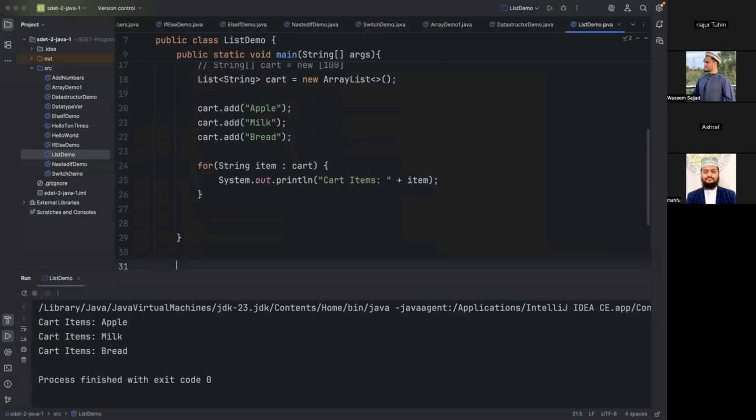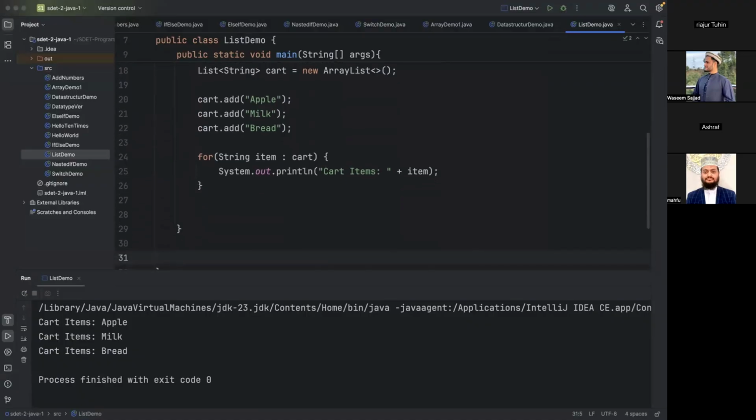So if I want to see the size of the list, how can I see it? Same thing. For an array, we checked the size using length, and here we will be using size. You can check like this.